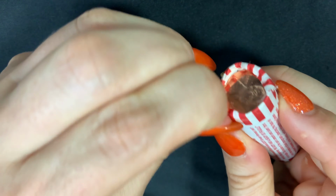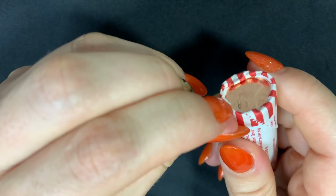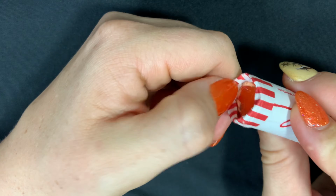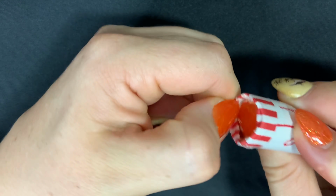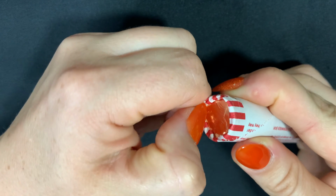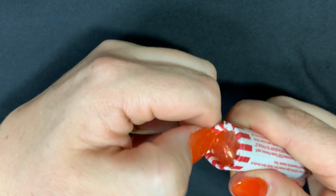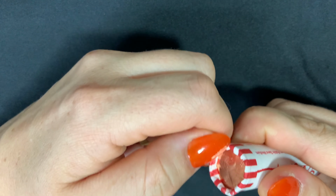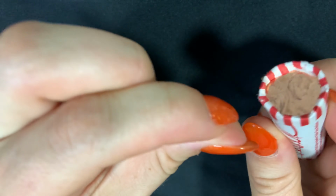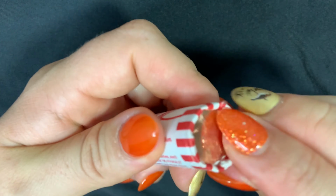I already said that the smaller the coin, the harder it is to roll it back in. But if you take your time, make sure you make it nice and firm, just like that. Sometimes having shorter nails actually works better, but I make it work. Pinch it in nice and tight so it doesn't fall out.